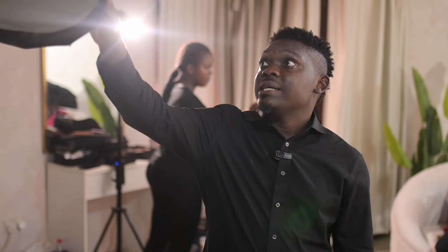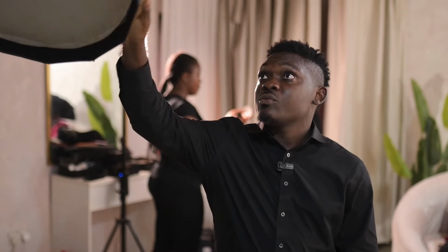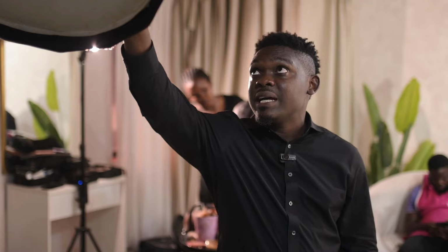For my main light, I'm shooting with this small SML lighting. I got it from Camera Joint. And I have my Godox 8100 Pro connected to it. So my backlight is an 8600. My fill light is an 8600 also. But my main light in this case, I'm shooting with an 8100.